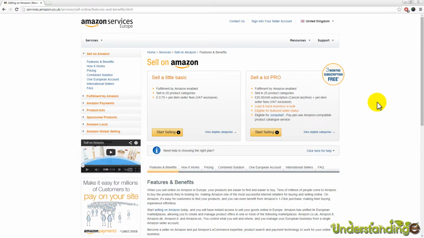So we're using the Amazon.co.uk site. However, just look for the orange button on your native site. So if you're on Amazon.com, for example, look for the Start Selling button, and the process is going to be pretty much similar for all of the sites. And again, if you're doing this on Amazon Germany, it's going to be in German, same for Spain, and so on and so forth. So with that said, let's go and click on Start Selling.